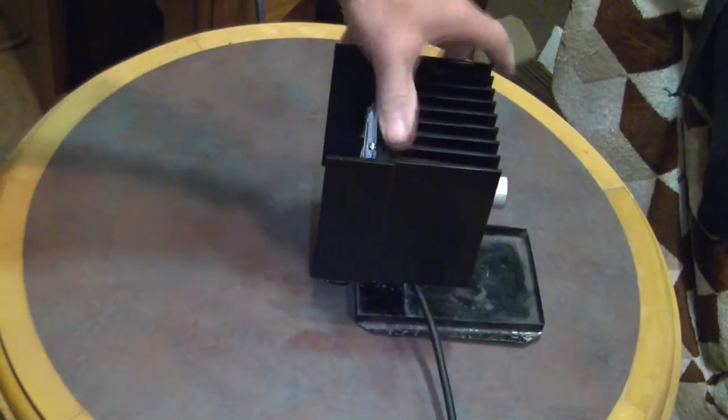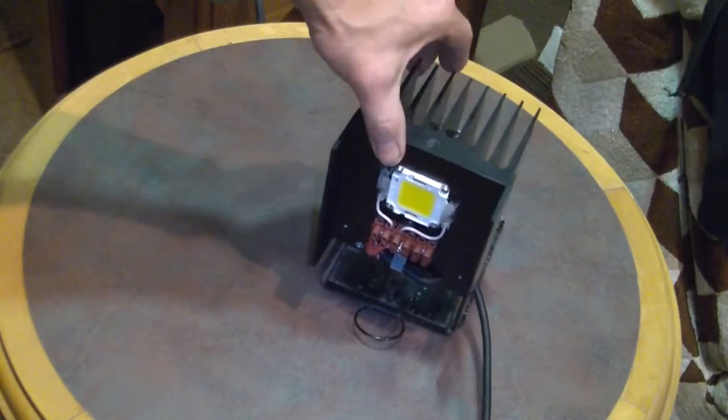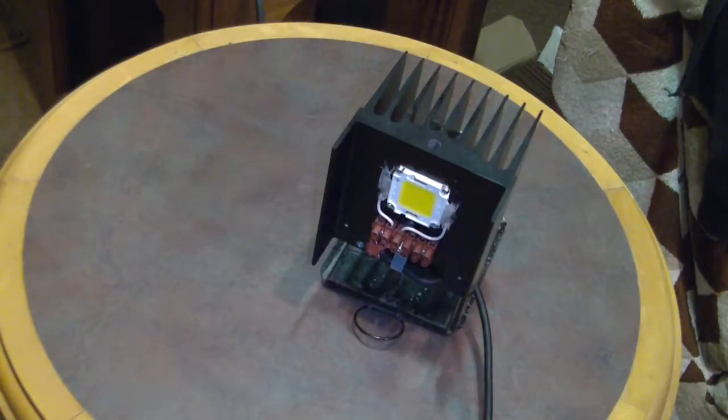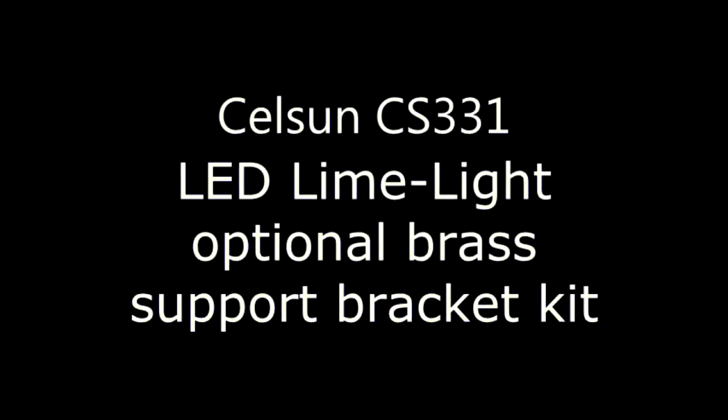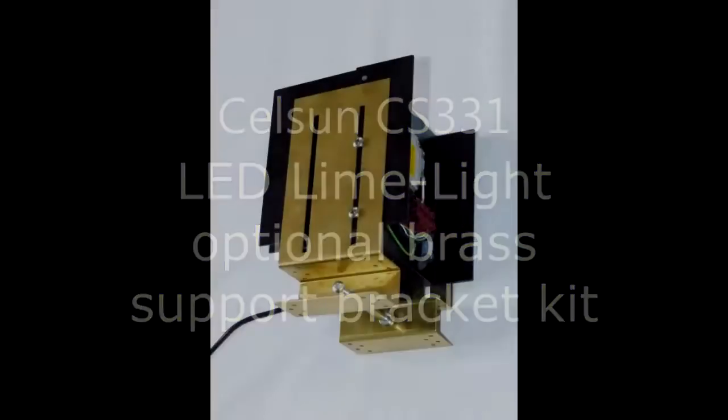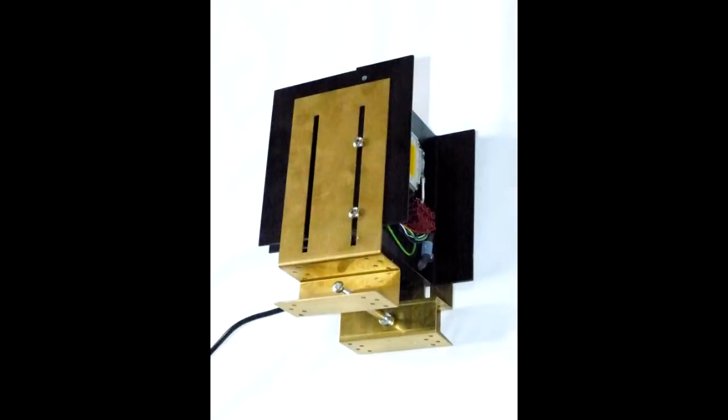So we've come up with an alternative method of mounting the unit using some optional brass brackets. These brackets fit either side of the LED heat sink unit and support the illuminant very securely.